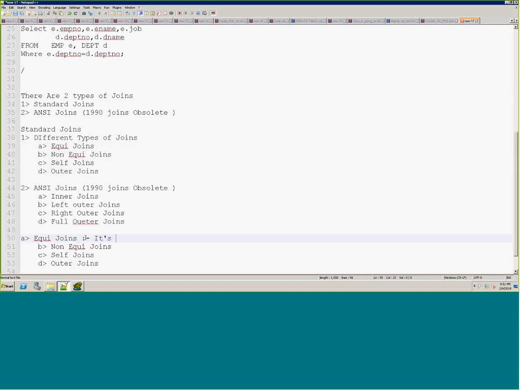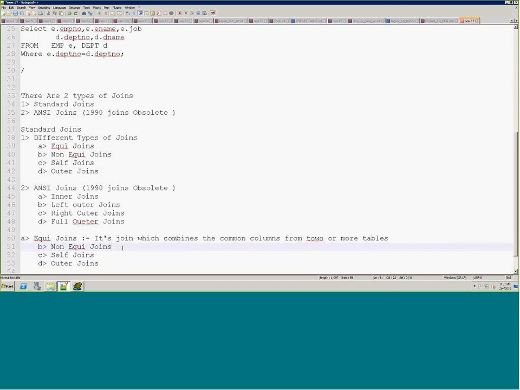It's a join which combines common columns from two or more tables. Hope you understand the meaning of equi join.